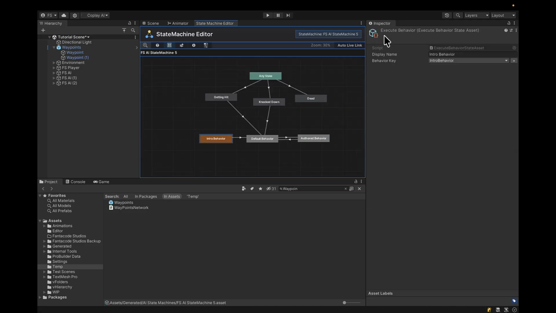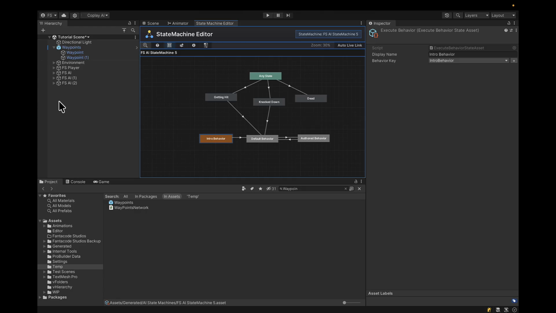The execute behavior state allows us to execute simple behaviors on our AI without modifying the state machine itself. These behaviors will be defined in the inspector of the AI and not on the state machine.